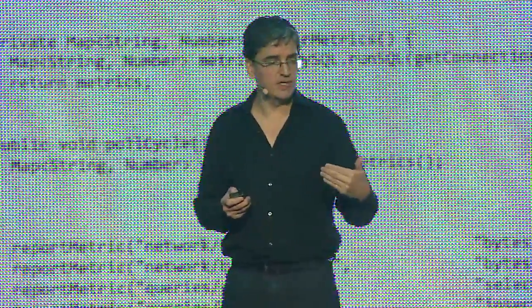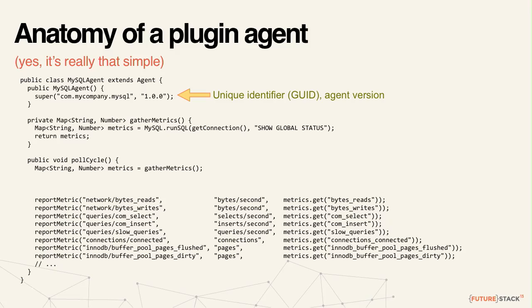The elements of it look like this: first you give us an identifier to uniquely identify your plugin amongst all the other plugins. You also give us version information, so that when you add more metrics to your plugin and publish a new one, we can notify your customers who are in RPM that a new version of the plugin is available, and we actually can do that today.